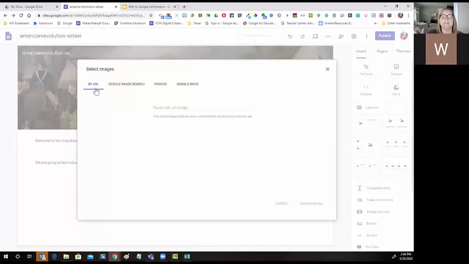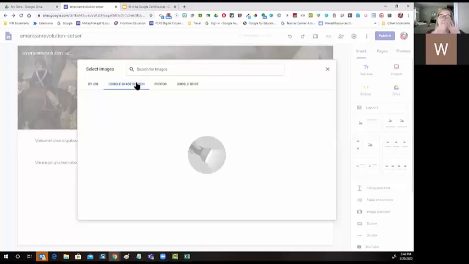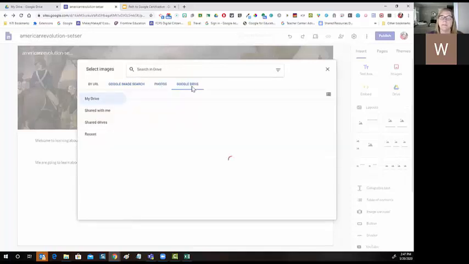So you could bring in a direct link with a URL to an image somewhere out on the web. You could do an image search, just like we brought in that American Revolution banner background. You could do a search and bring in an image that way, which I really love because a lot of times we don't have tons of images. And coming back to what Steve said, I believe these are going to be linked up and approved to use, and I'm almost positive that's the case. Then this just opens up a whole host of things for you to search for. You could bring in your own photos, and you could go into Google Drive, if you've got something saved in your drive.